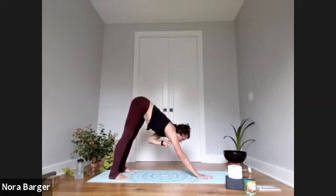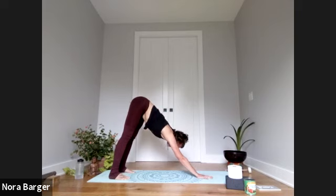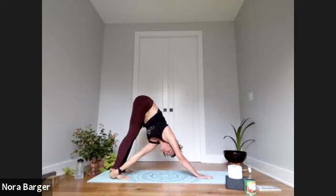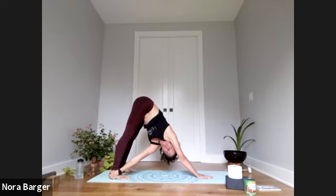But just add a little extra load to your arms, to your shoulders, to build a little strength, a little more stability. And then from here, you're gonna reach your left hand somewhere along your right leg. Now I can see the camera. So when you're gonna look underneath your right armpit, turn your chest to the right, and breathe.